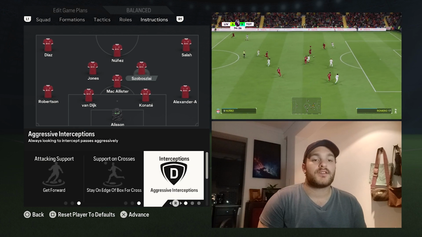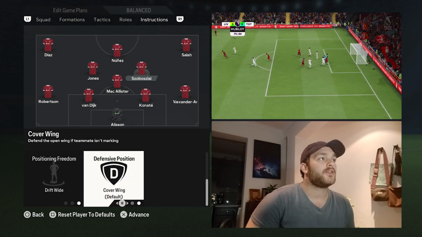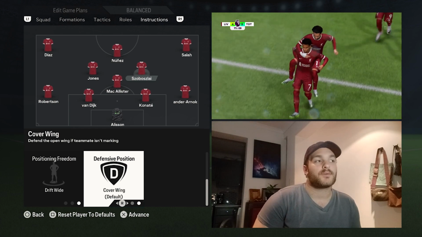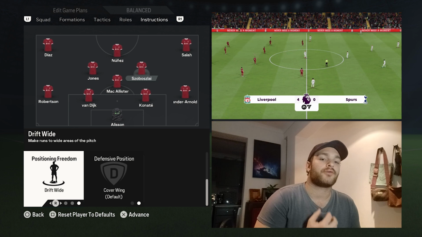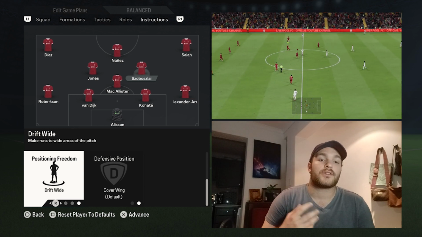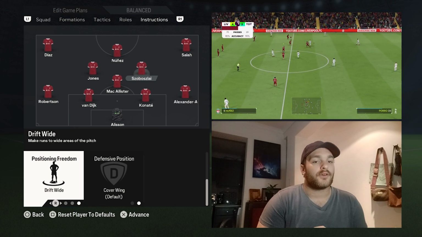Aggressive interceptions are set to be on. You want him to try and help win that ball back nice and high up the field. Cover the wing, so he will look to also try and slot in where he can, trying to cover Trent more times than not, and he is going to try and drift wide, drifting into that wider right region, linking up very nicely with Salah, and potentially being on the edge of the box for any loose balls to try and whip in for a cross, or potentially fire off a shot of his own.